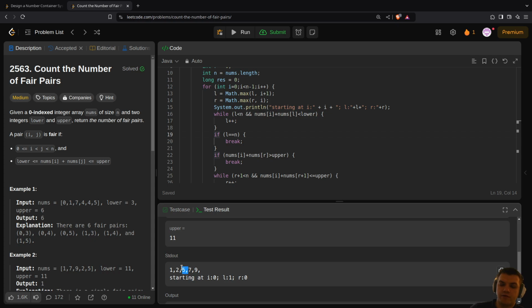Okay, so left can go to the left and right can go to the right.